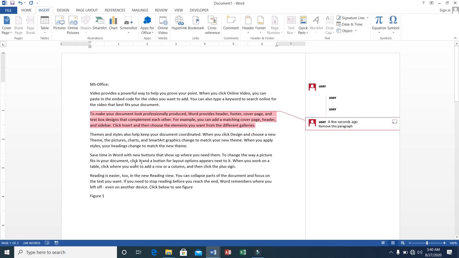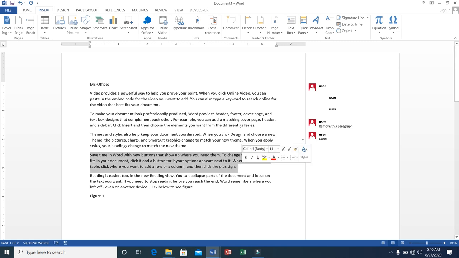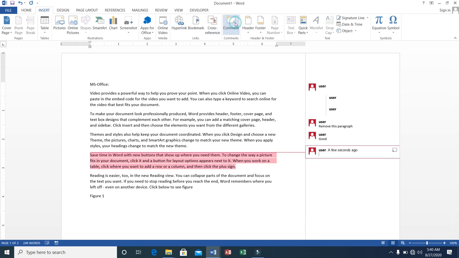This is the comment. Okay, and this paragraph I read it, and my comment is good. Now I select it and I go to comment, and about this paragraph my comment is weak prepositions used.